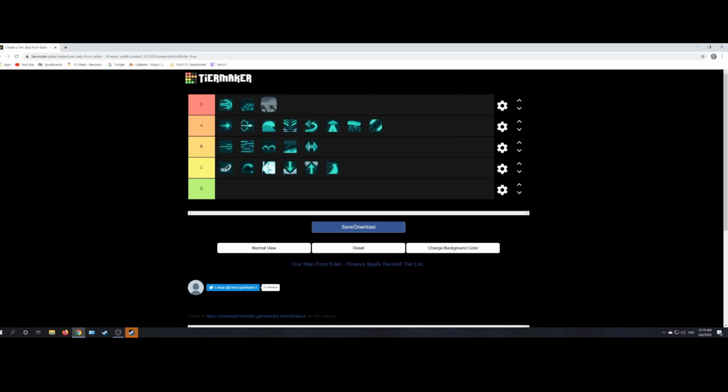That is the Kinesys list. So absolutely no stinker spells, but the ones that fall down in the C rank could easily be considered somewhat D-rank spells. I guess you could say this is the most average of the brands, if that makes sense. And even then, it's 22 spells, so 1, 2, 3, 4, 5, 6. Yeah, exactly half the spells are above average, 5 of them are average, and then 6 of them are below average, so it's a very average brand, so to speak.